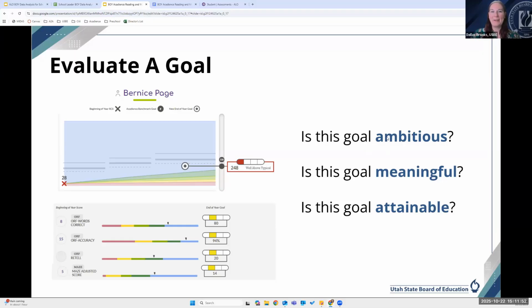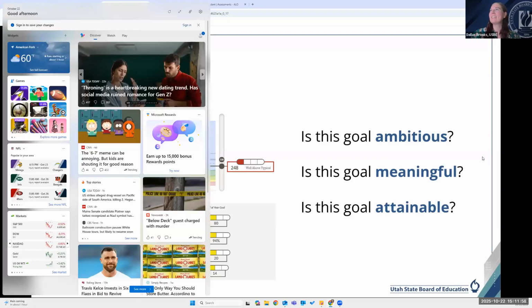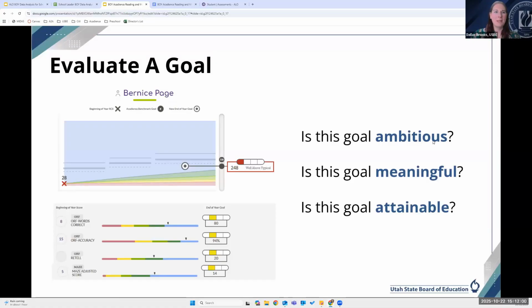Okay, we have a lot of people who are very shy, it seems like. So looking at this goal, ambitious. Oh, Andrea said it's hard to see my screen. I'm sorry. It's probably really small. I'm sorry. Okay, I'll just kind of walk through it. Thank you, Andrea, for letting me know.